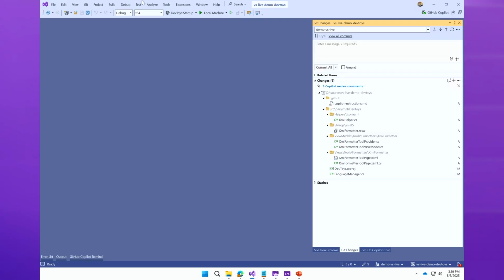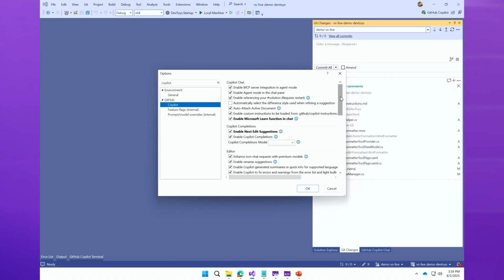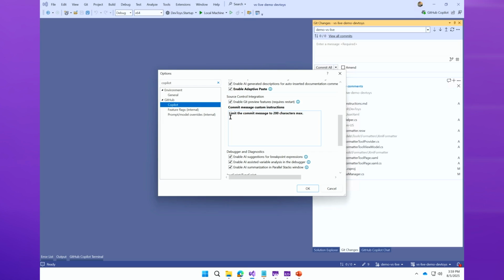So I will click on cancel, and I will go into tools options. Yeah, I think previously it said generating customized messages. So I will scroll down, and here you have an option. Oh, okay. I actually did not clear that from my demo. But that's essentially what you can do. You can put a custom thing here. Like, hey, I want to limit the commit message to 200 characters. How about let's try 50 characters? Maybe also let's do something else, like adding emojis or smileys. Good idea. Copilot will do that. Includes silly emojis in the messages, because why not?